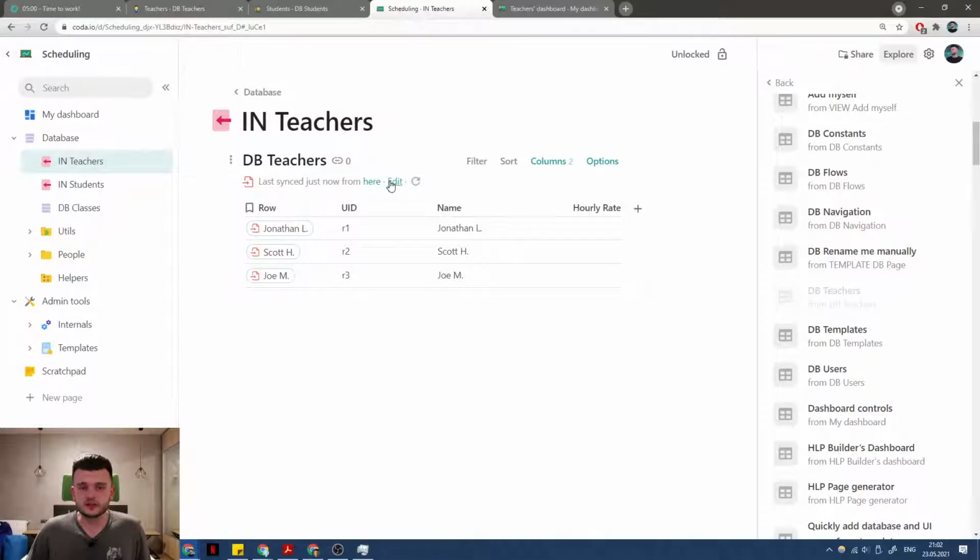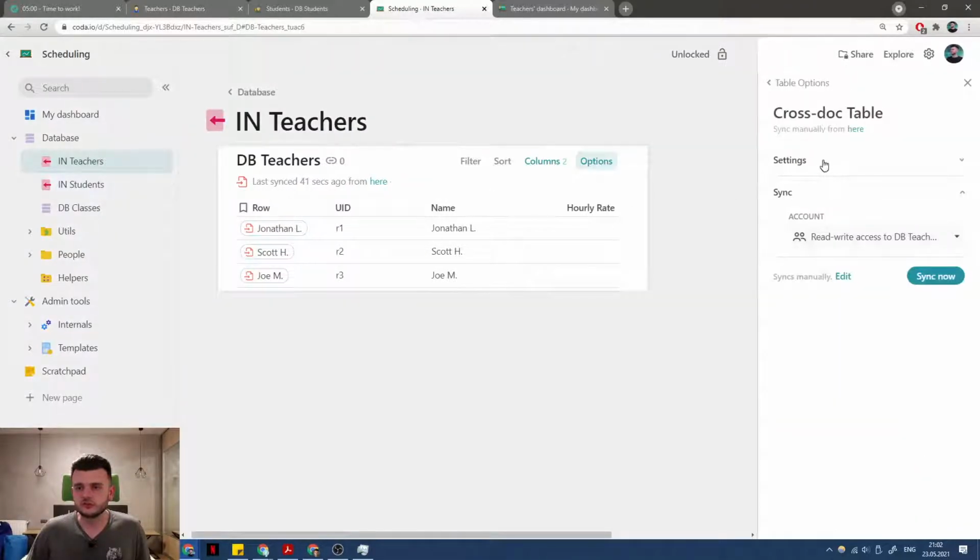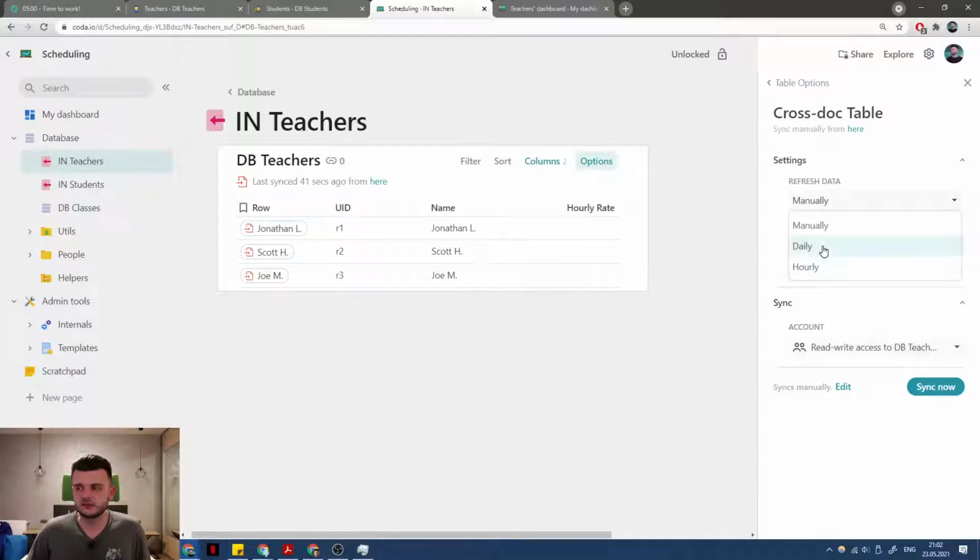And yeah, the limitation currently, not to overload the servers, is that you can only do this automatically as often as once an hour. So set up an hourly sync, pretty much like the automations that only run hourly. I think they even use the same scheduler there. Of course, you can trigger a manual sync, which is a good thing already, so you don't have to wait for an hour. But this works in a polling manner.